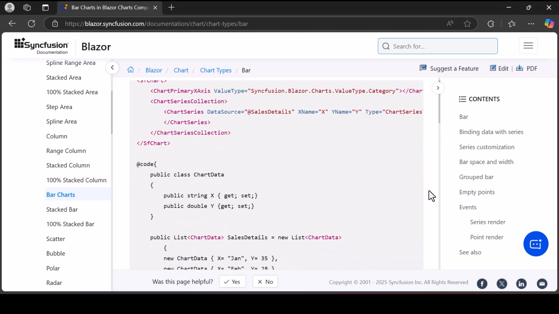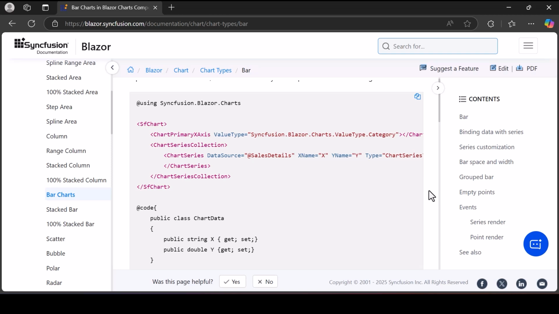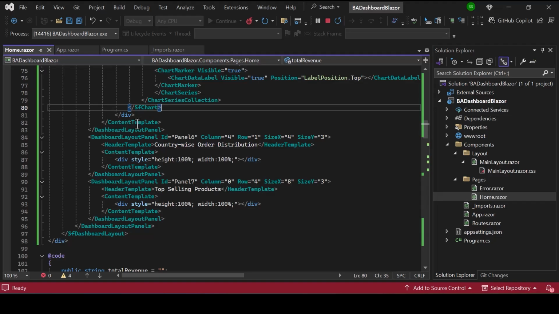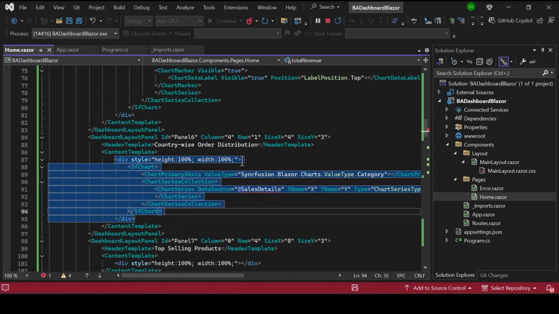So you'll just navigate to a specific bar chart. You just get this. So the value type is category. That is, it displays string values as labels.